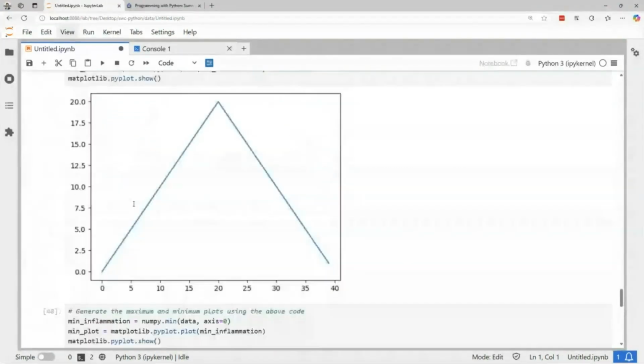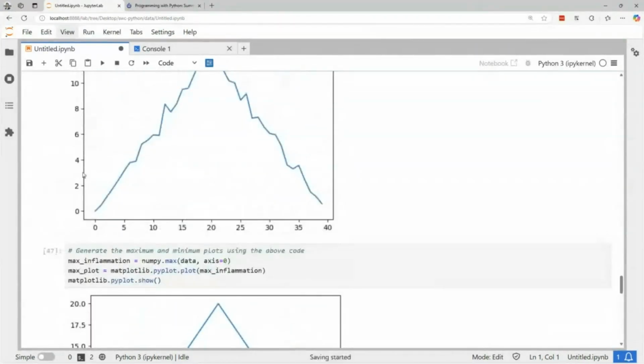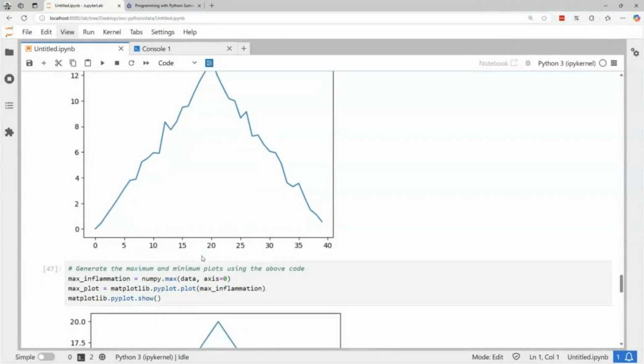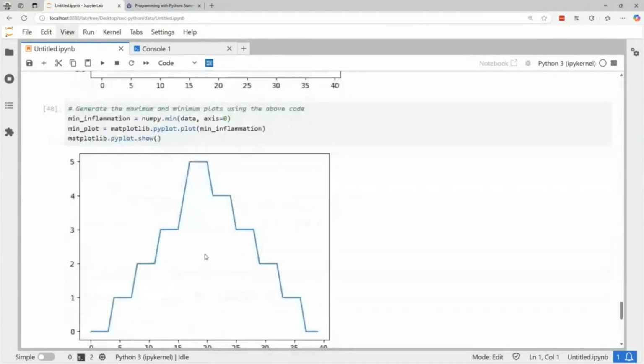Later, after the break, we will see how to use the same y-axis, the same range, because if we compare these three plots, it could be a little bit misleading because they have a different y-axis.